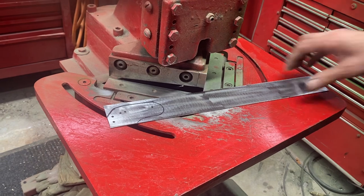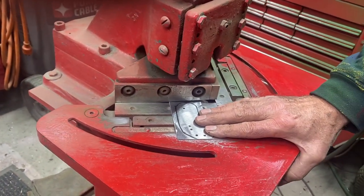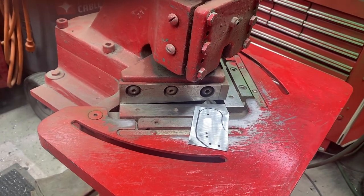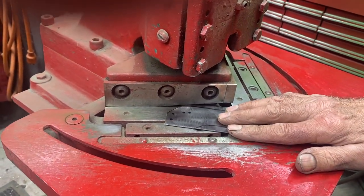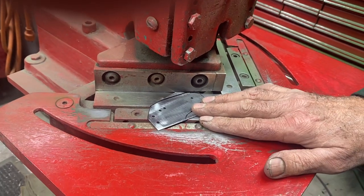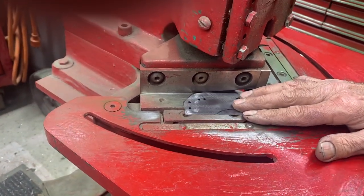I start lining up the piece here - stand a little bit to the side so you don't get hit by this thing. Here's the first cut just to get the excess off. Then I usually start up here at the top, make a cut and come around - if there's a little curve I cut that curve, then I go to the next curve, and then I go back to the straight part.